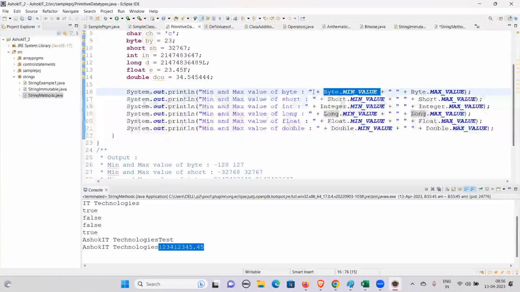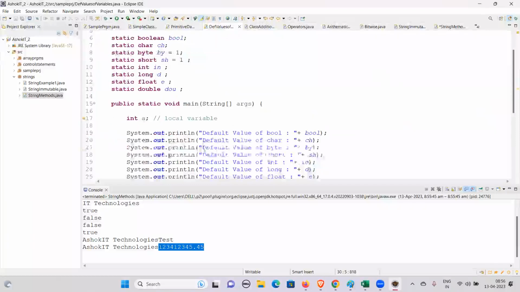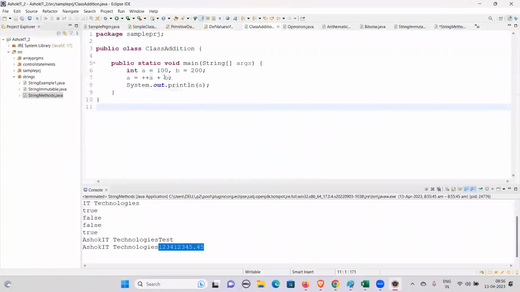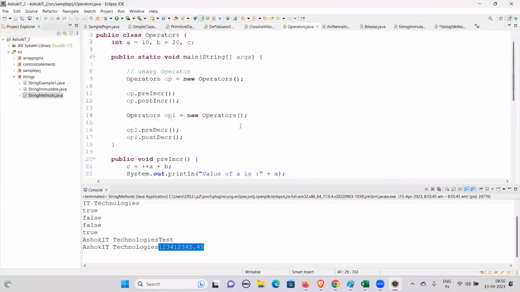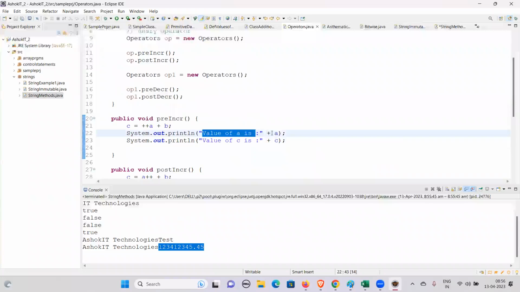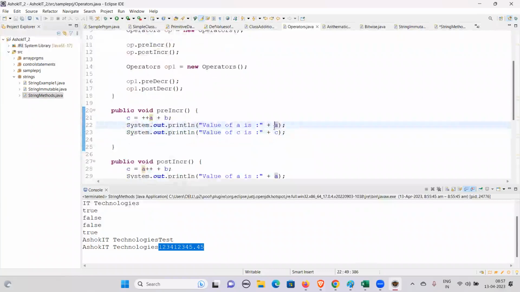Okay. So here it is not getting added because what we are trying to do is, here you see, we have a string plus, and we are giving some class values and then we are trying to show it. Okay. So that is the reason why it's not showing up here. So you can see anywhere I'm using plus, but here I'm using the variable. I'm not using the value of it. Okay. So you can see this here also. Somewhere I used it, right? See, value of A is plus A. Plus A is a variable. So based on that variable value, it will print the value here. Okay. So based on the value that we have assigned to the variable, that will be printed here.